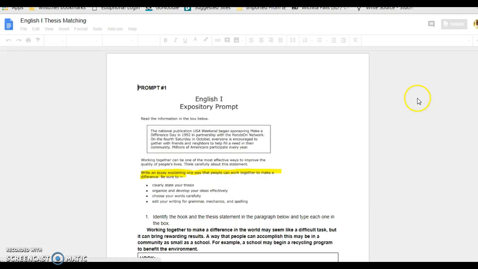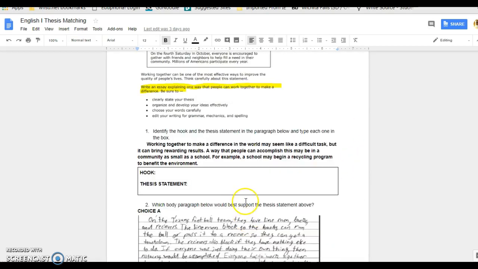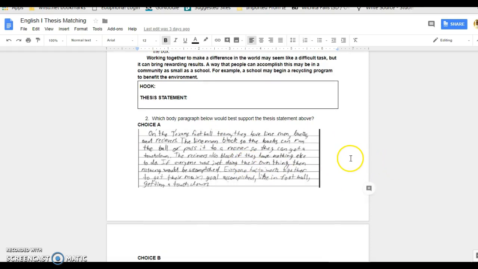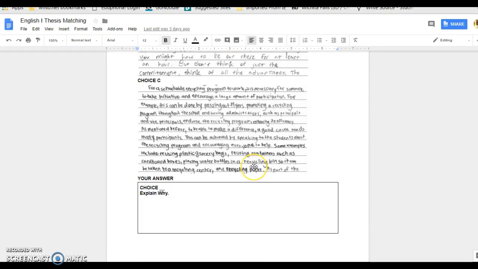So in this one, there's a collection of different prompts from release test, and on some of the activities, I gave students a thesis statement, asked them to break it down and tell me what the exact thesis statement is, and then I asked them which body paragraph would best support the thesis. Okay, so I gave them 3 choices, then they have to choose which one best supports the thesis and why, so that they can start to see how a good essay is organized. The thesis and the body paragraphs all flow together. The same ideas should be presented throughout the essay so that it's coherent.